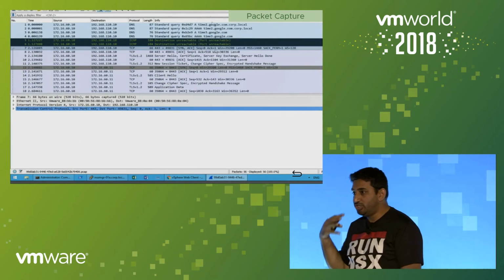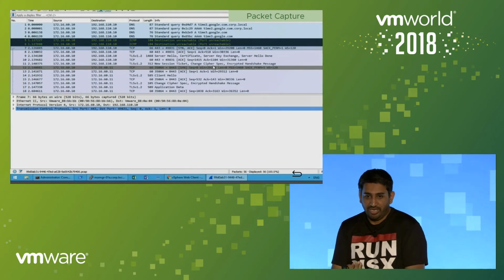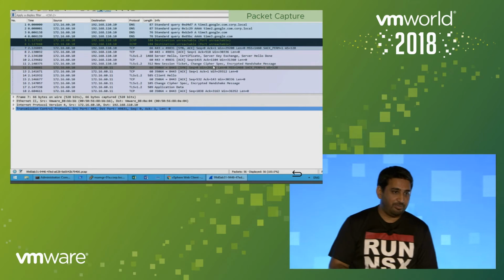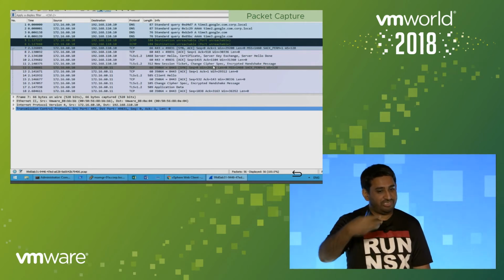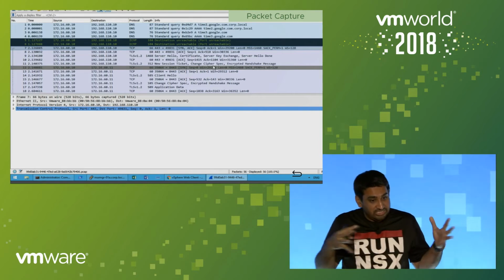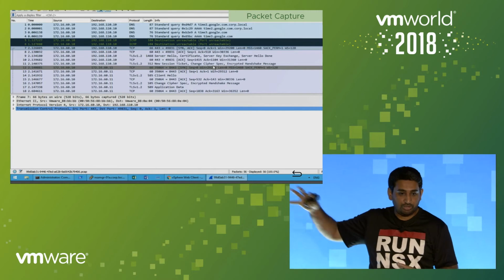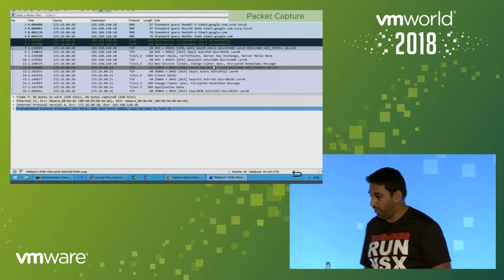So think about it, troubleshooting made so much easier. Everybody wants to take a packet capture, but the logistics to get to that are so difficult. But here, as you saw, you're not inside the environment, inside the VM. You're just outside. As the NSX administrator, you're able to get to this point.